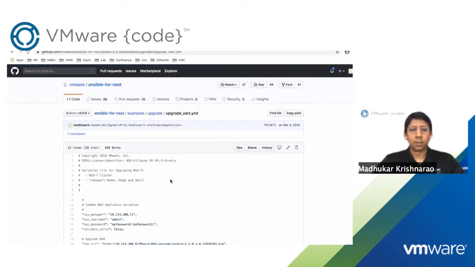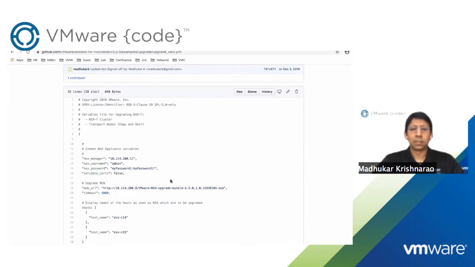And then, of course, the upgrade, as I said, is very, very straightforward. So the process of upgrade itself is easy with NSX. You have to upload the bundle. You have to set your preferences, your groups, and your plan. You have to run a pre-check, make sure it is what you want it to be, and then just go with the upgrade.